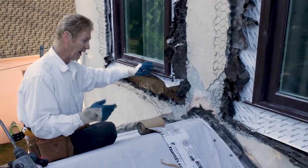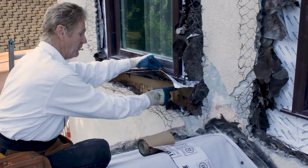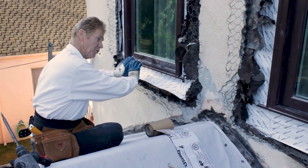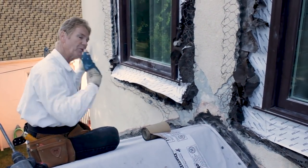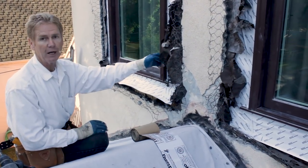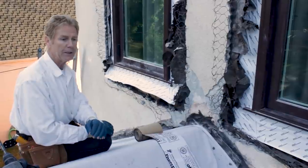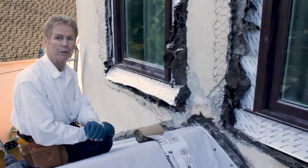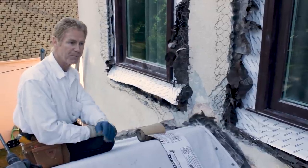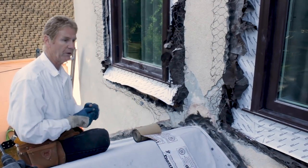What they did the second time around is they put paper flashing — you can use paper flashing, it's got fibers in it. You put your first piece on the bottom, then the two sides, then you install your window. They didn't do that — they put it inside the window frame, so there was nothing coming out. Jay and I have had at least eight different contractors do it wrong this year alone. We told them: you need to flash these windows properly, otherwise it'll leak. It's like a jar — if you don't have a seal, it's going to leak.